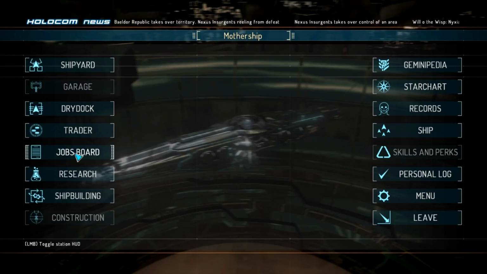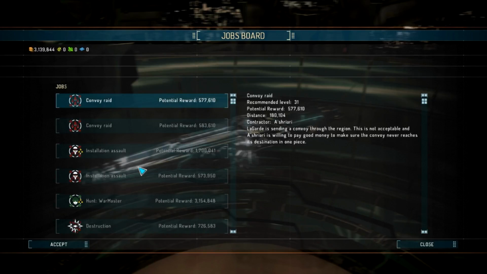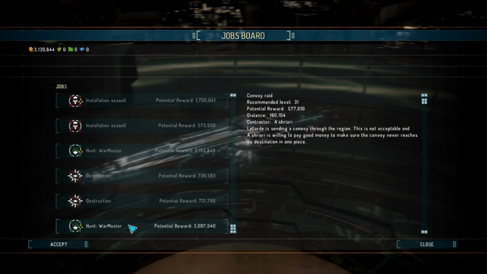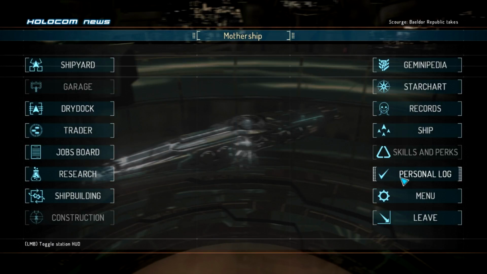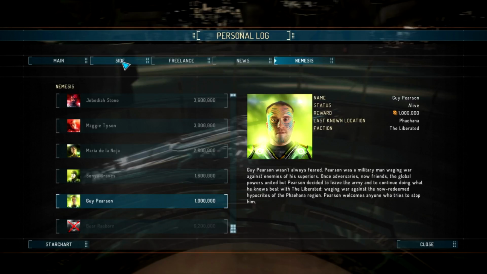But it's basically the jobs board. And it's the same kind of jobs that you deal with in the main game, but you use the jobs board, and I would recommend to do this, especially once you get out of the first ship and you start upgrading your way up. You've got more stuff, start going after the veterans and the war masters, but everything is interwoven to make as much money as possible because you don't have an industry. So if you go over here to your personal log, one good thing that is, of course, in the game is bounty hunting.